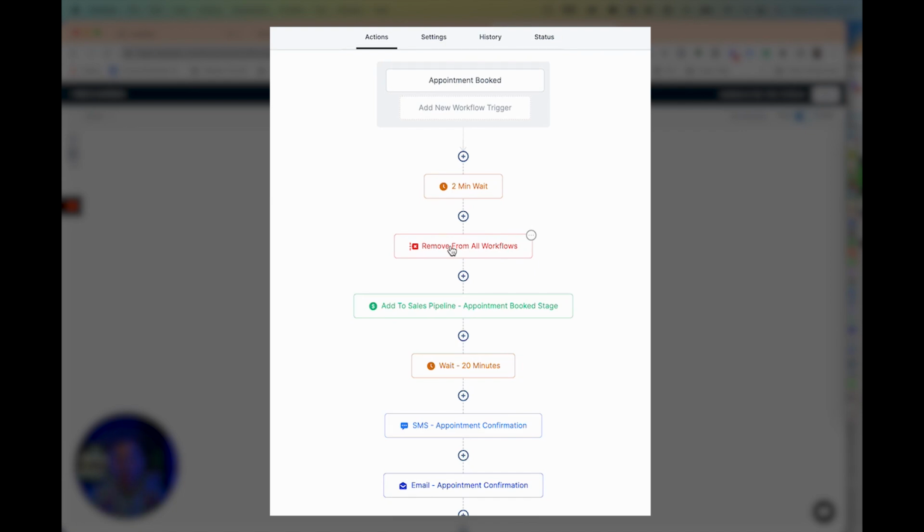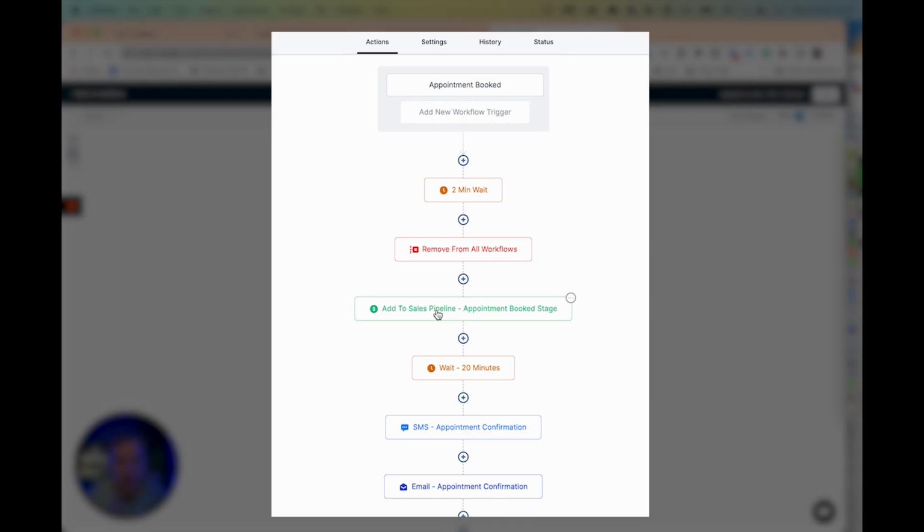Now, if you're using software like LeadDeck, for example, and you've got multiple automations going, whereby somebody books in but you're also chasing them down to make sure they do book in, you don't want them to book in and then have a text or email saying, hey, I noticed you haven't booked in. So make sure we have that in. It then updates them in the pipeline there.